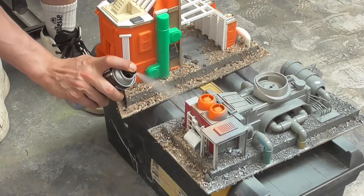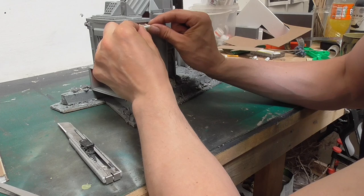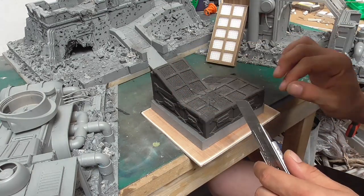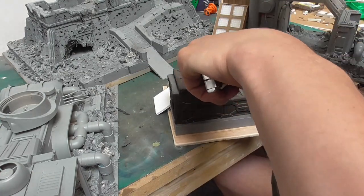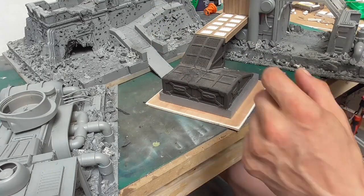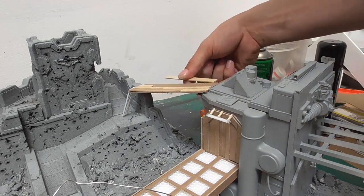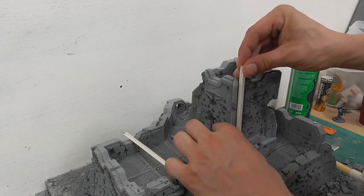This doesn't mean the process is finished — you can always prime it and then add a few more bits, like a little doorway. I wanted to cut a little point of destruction where the crane would crash in. All these little parts are pretty modular and can be rearranged in any way and they'd still kind of work. I added another little bridge by using some card, some popsicle sticks, and a little ladder. I fixed this down with a couple of magnets so I could easily take it apart when moving it and pop it back in when in use.